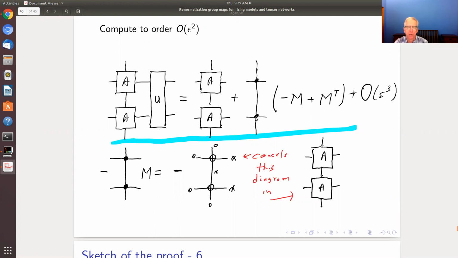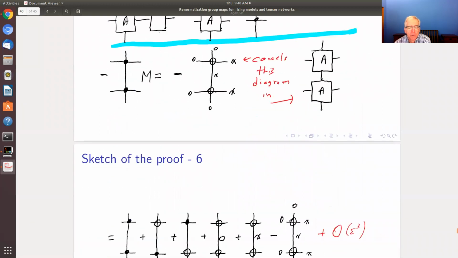Now, what does this thing look like? Well, it's easy to see that M transpose, when it contracts with this, gives you 0, because M transpose has non-zero indices on this side contracting with 0 indices. And M, when it contracts on this thing, remember M has 0 indices on the left side. So when it contracts with this diagram, you just get back this diagram that defines those Mij's with a minus sign. So this term is going to give me this diagram, and that's going to cancel. This diagram is a subtensor of this, so this is going to cancel some of the components of this diagram here. And it's canceling the things you don't like, because it's canceling things that have non-zero indices here and 0 indices here, correspondingly down here. It's canceling the things you don't like.